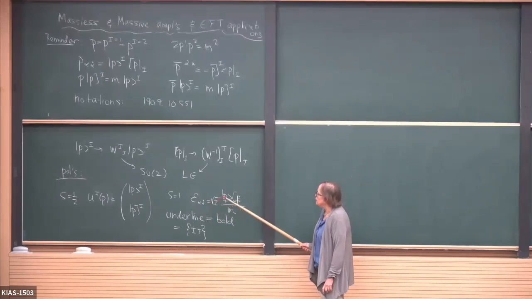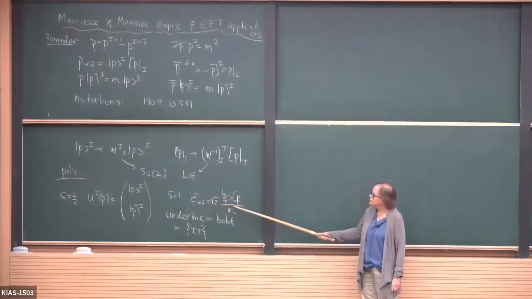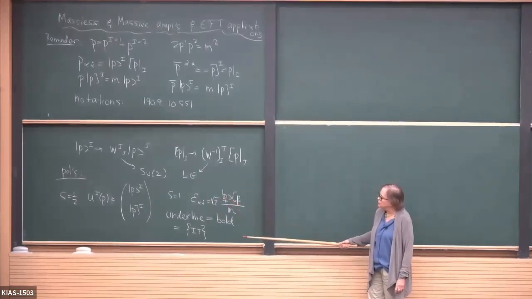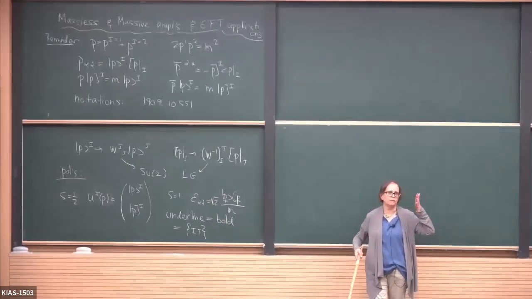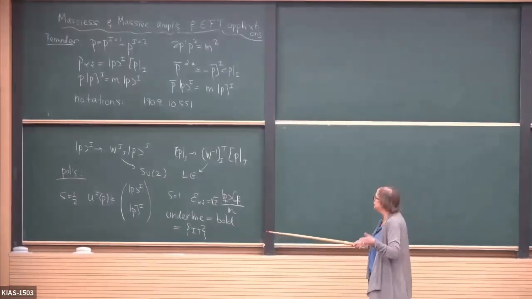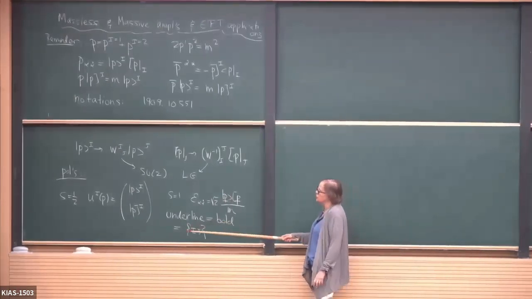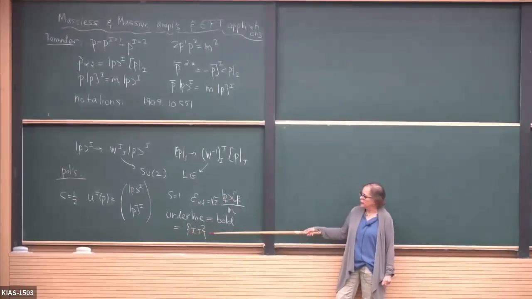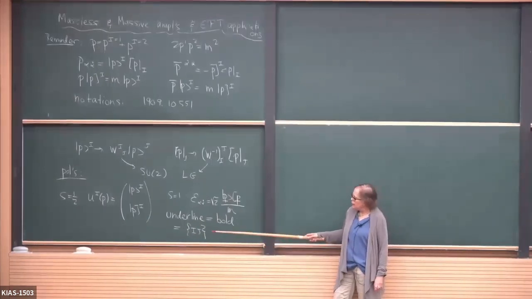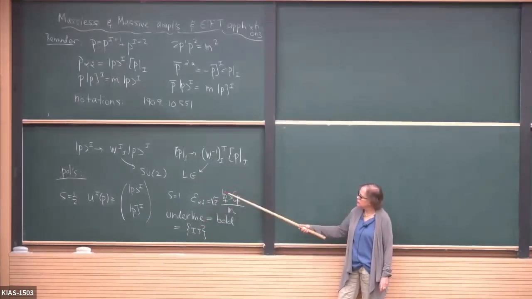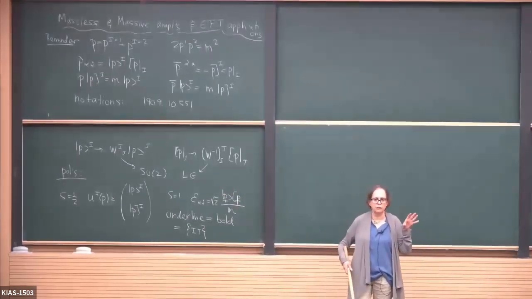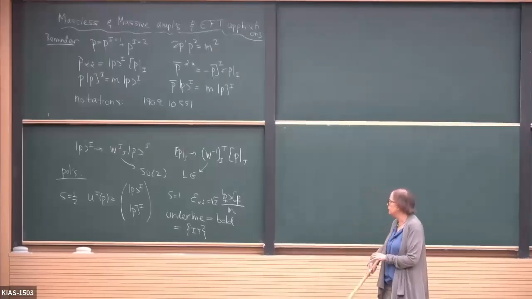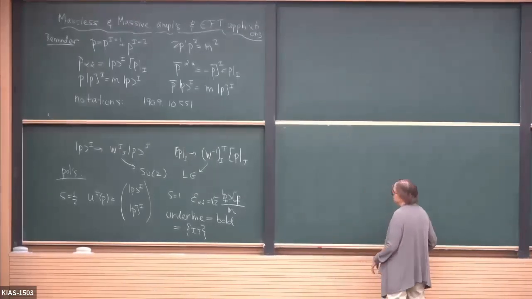And remember that I use this underline notation, which is really meant to be bold, but I can't bold everything on the board, so I'm using underlines. This is the notation introduced by Arkani-Hamed and Huang. What it really means is that I'm hiding the little group indices on the p's, and I symmetrize over them. So that's what the notation means.